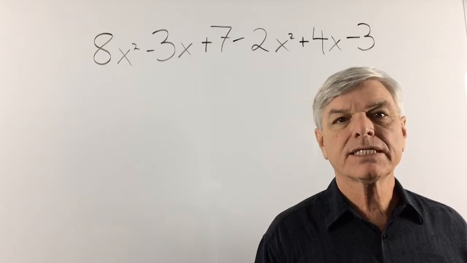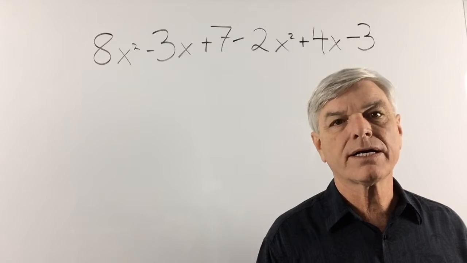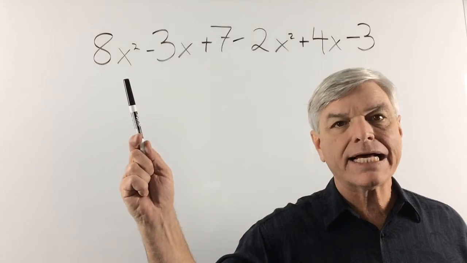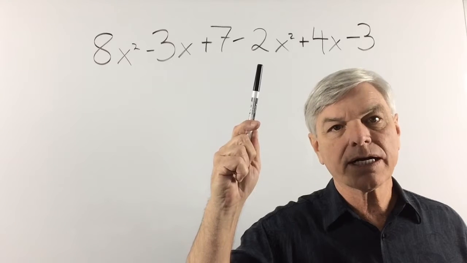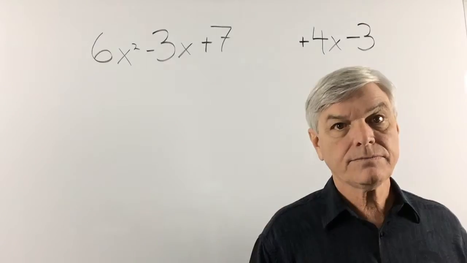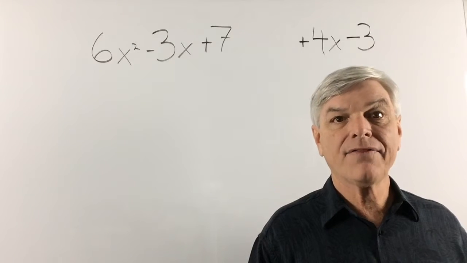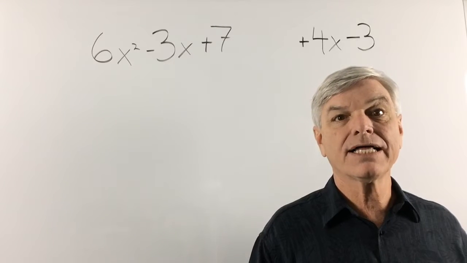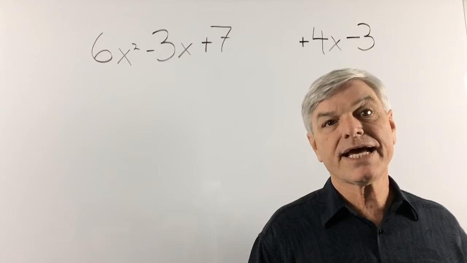And here we have something a little bit more complicated, and we're going to start with the first term, which would be x squared. Well, we have 8x squared, and we have negative 2x squared, and that's it. So why don't we add those together? And that gives us 6x squared, and we cannot add the other x's to it because they are not like terms. The variables and the exponents attached to them must be exactly the same.